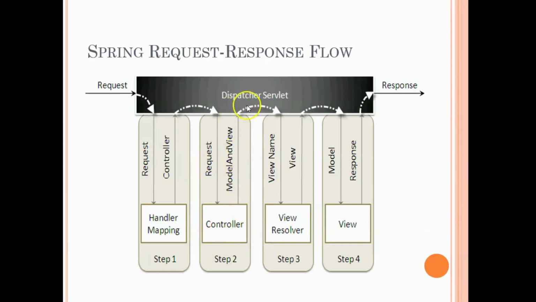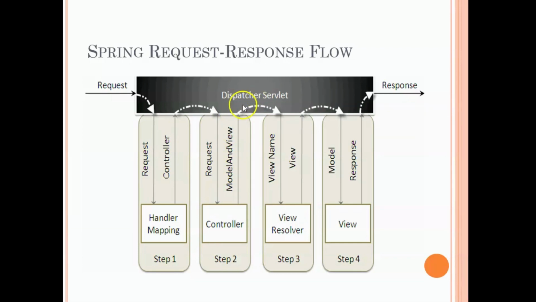Now this is not always true, because these controller methods are very flexible. They might just return a view, that is a string which tells you which view it is, and a model is separately handled. So it might not return a model and view object, it might also return a string. So basically the controller returns a view name and a model is determined separately. Here we will assume as of now that it will return a model and a view and give it back to the dispatcher servlet.